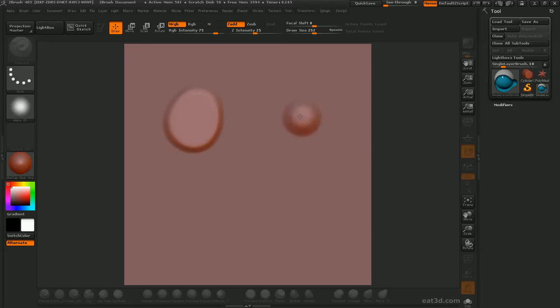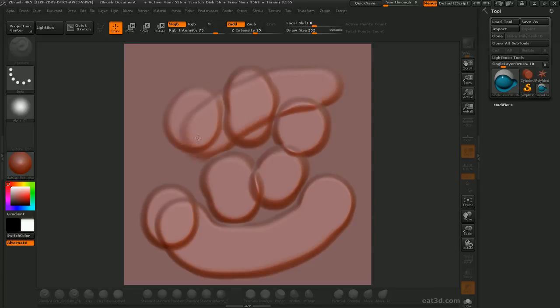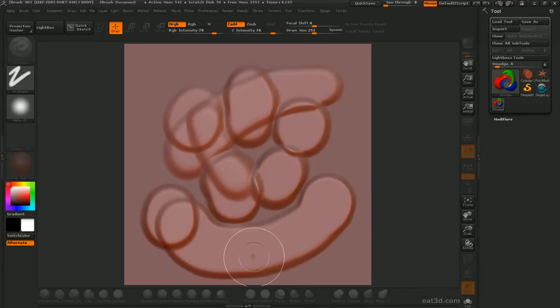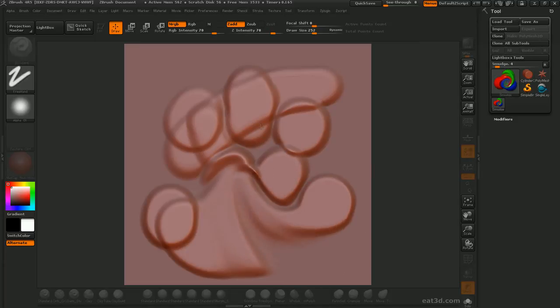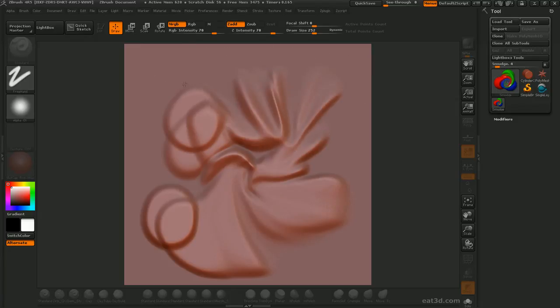Then reduce the brush size a tiny bit, and make some little shapes here. That looks pretty good. This will be the basis of our cloth, so click over into the tool button here and select the smudge brush. Now smudge all this as much as you can, start going into the center and make sure it doesn't touch the edges.